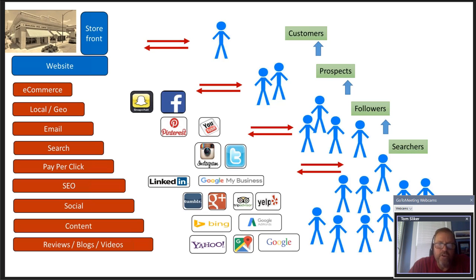They're using tools like Google or Maps or Yahoo or Bing or Yelp or whatever, but they're out there looking for stuff, looking for information, looking for services, looking for products. And so how do we present ourselves in such a way that we might draw them from the searching phase into some kind of following phase? And that includes social media, Facebook, Twitter, YouTube. But the idea is that we take folks that don't know us, they're looking for somebody like us, they see us, and they're interested. And they go from being searchers to being followers, and then hopefully to being prospects and ultimately customers.